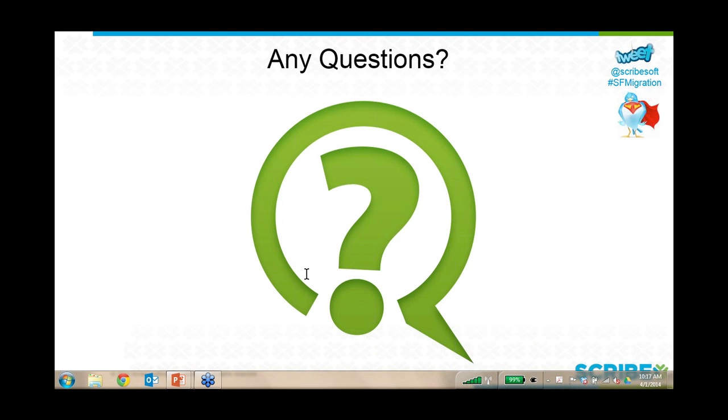So for other applications that have API types of connections that we don't have adapters for, or connectors that Scribe has written, you as a user have access to a connector development kit, and you certainly can build connections to applications that have, let's say, web service types of connections. So if somebody's going into something like Sugar, we would have the ability to connect using our connector development kit.